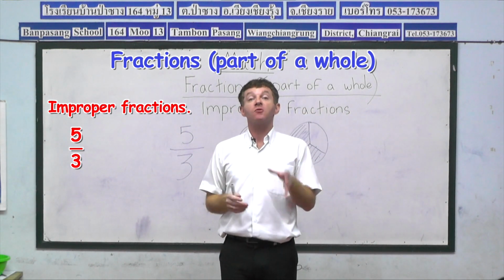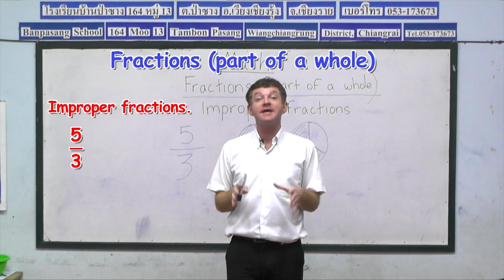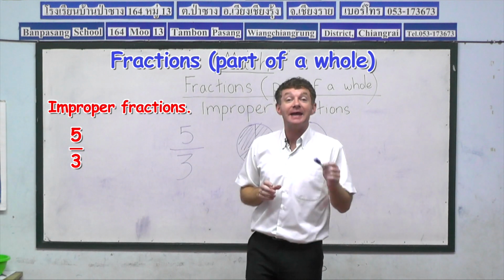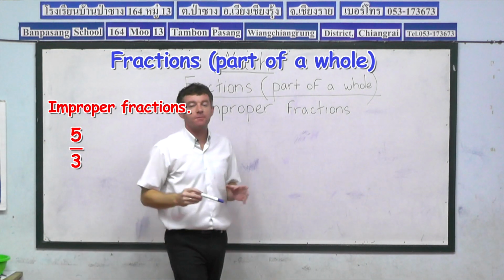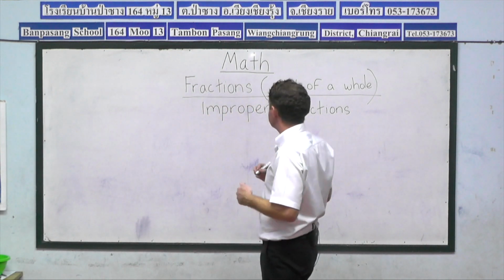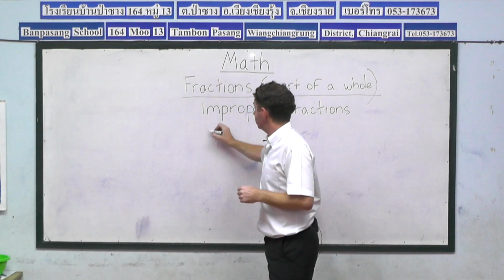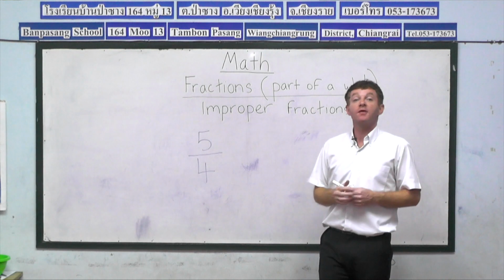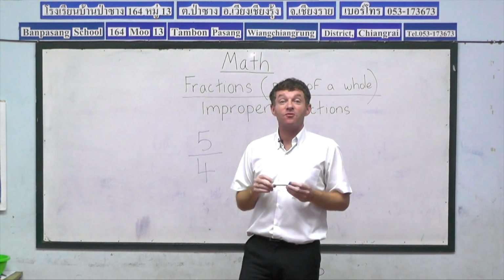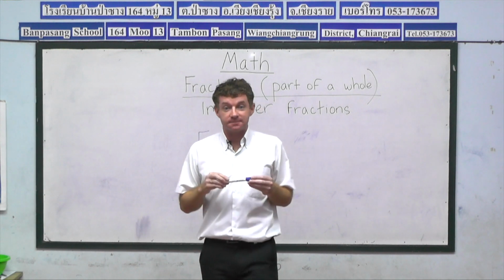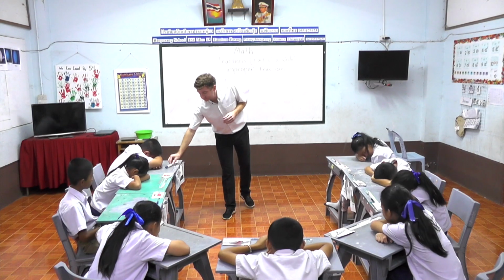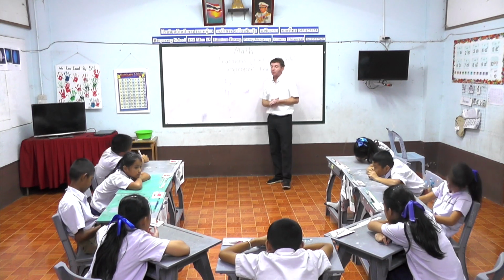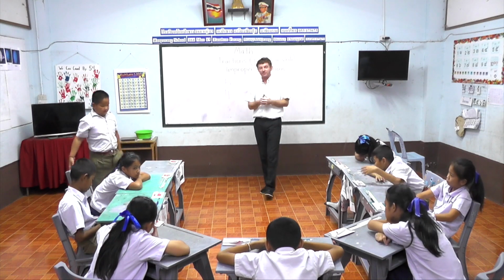So what we do now is we're going to have our students come forward and demonstrate how to do some improper fractions. But first of all, I need to clean the board. So let's see, to begin, what improper fraction can we do? Now, you know, we've done 5/3, so let's have a look at 5/4. And this time, I will select a student to do it. So let's close our eyes, guys. And now the pen is with Net. So Net, come and join me at the front, and we'll demonstrate how to do improper fractions together.